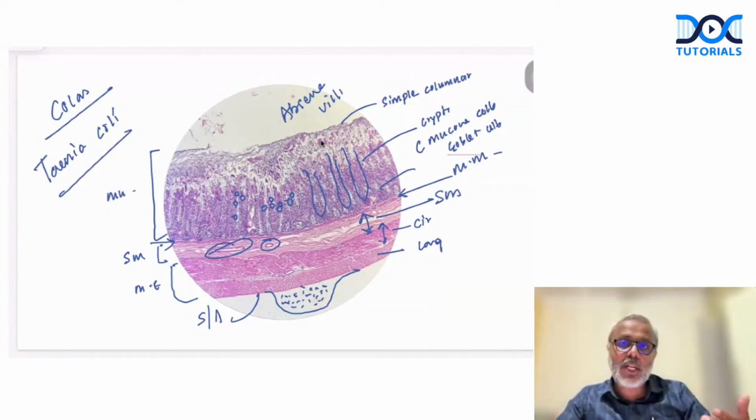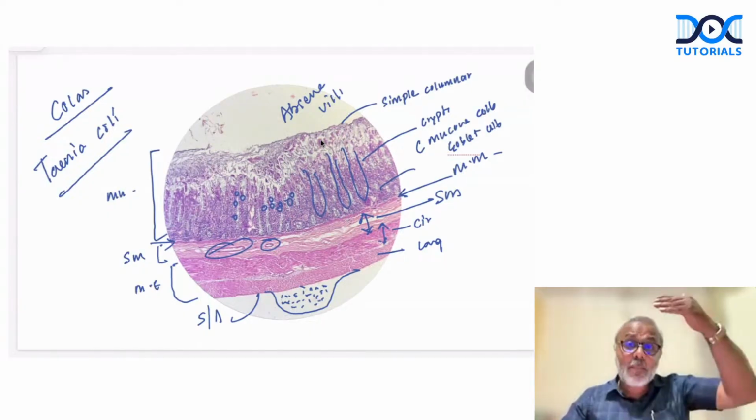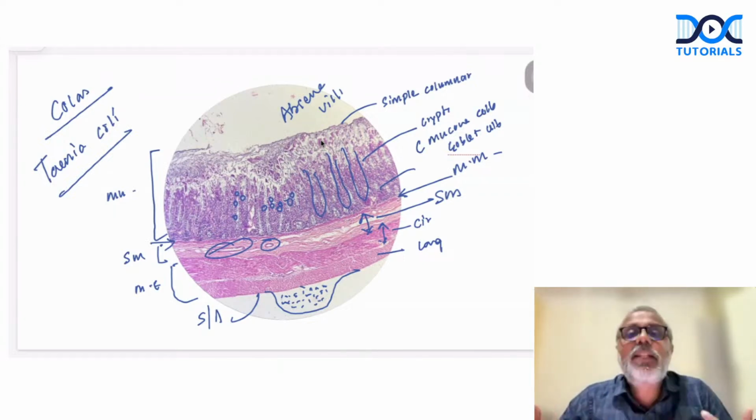Which part of the colon has serosa? Which part of the colon has adventitia? So remember, the posterior surface of the ascending colon and the posterior surface of the descending colon have adventitia. Everything else, the front and sides of the ascending colon and descending colon, and then the entire circumference of the transverse colon and the sigmoid colon, all contain serosa.